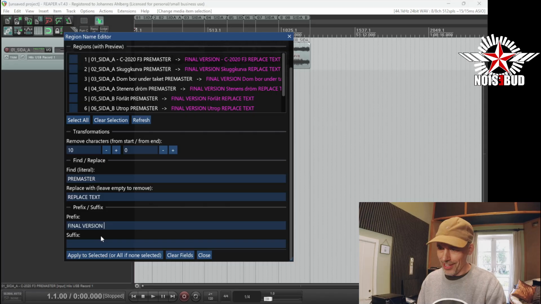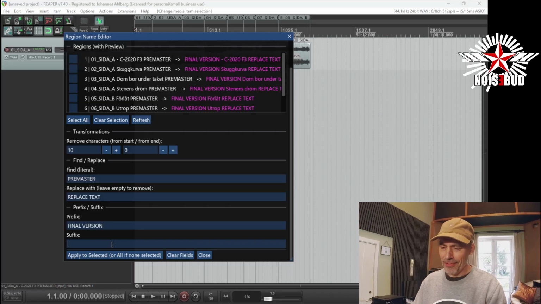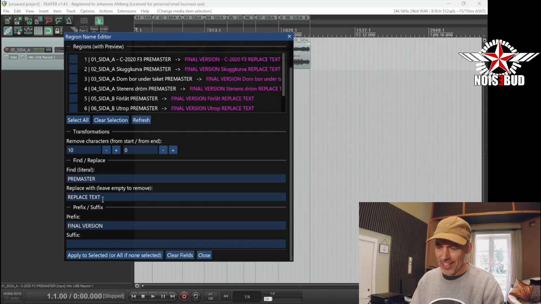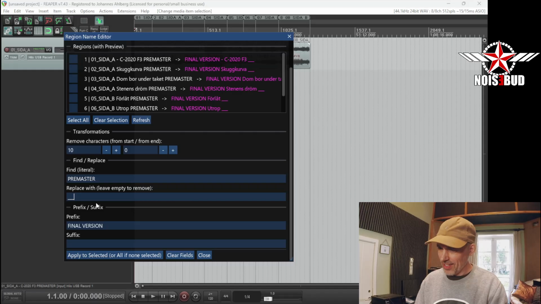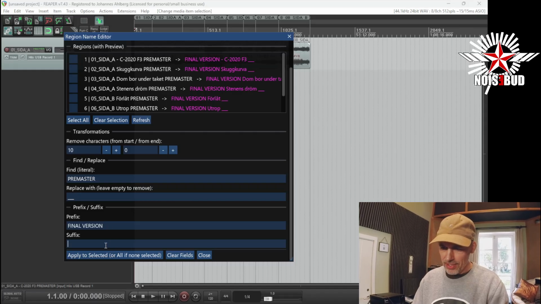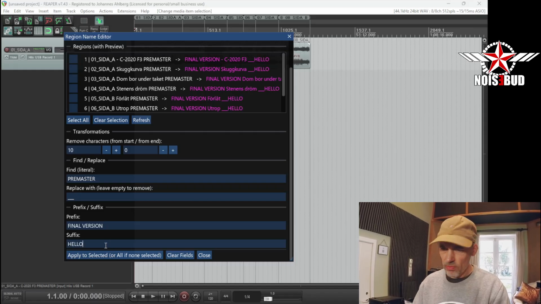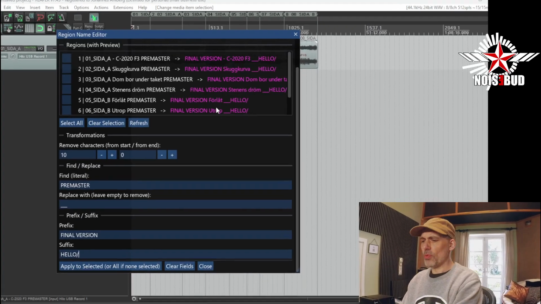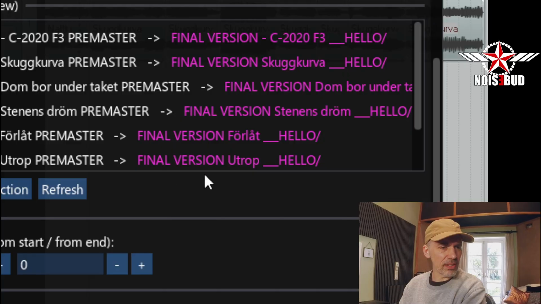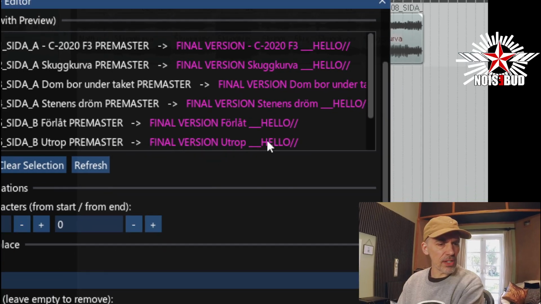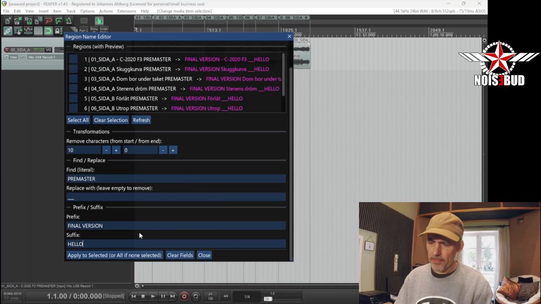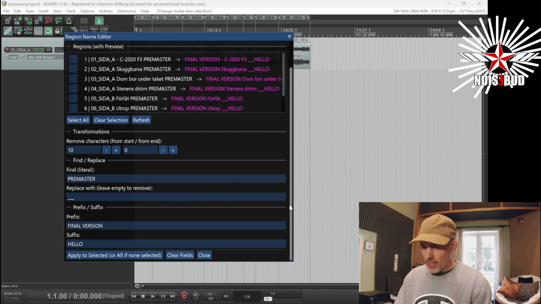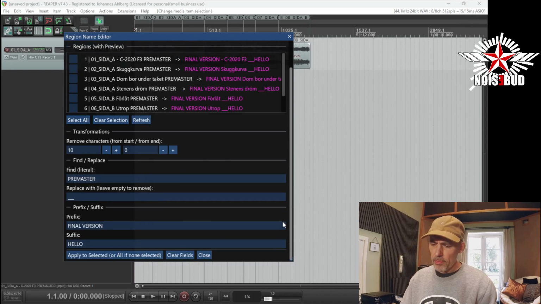Final version, I don't know. And then for the suffix, let's remove that replace and add suffix hello, and this will be the result of the settings right now. Okay. Is that it? Yeah, that's pretty much it.